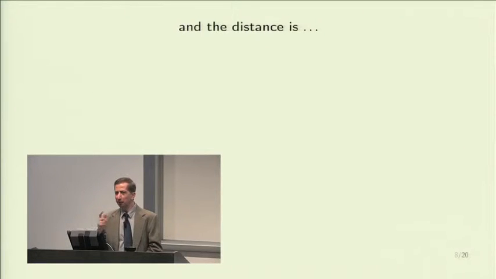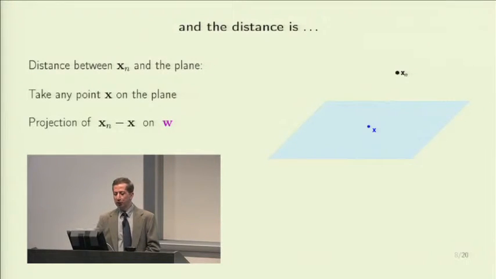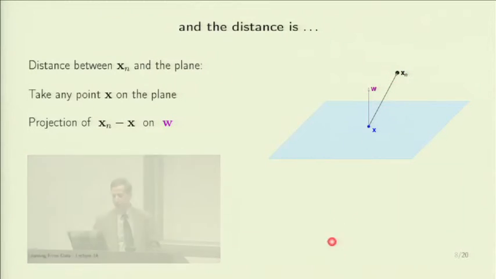Once you know the orthogonal to the plane, you probably can get the distance. What do we have? The distance between xn and the plane, which we put here, can be computed as follows. Take any one point on the plane, we just call it generic x. Then you take the vector going from here to here, and you project it on the direction which is orthogonal to the plane, and that will be your distance. So we just need to put the mathematics that goes with that. Here is the vector, and here is the other vector, which we know is orthogonal to the plane. Now, if you project this fellow on this direction, that length will give you the distance.